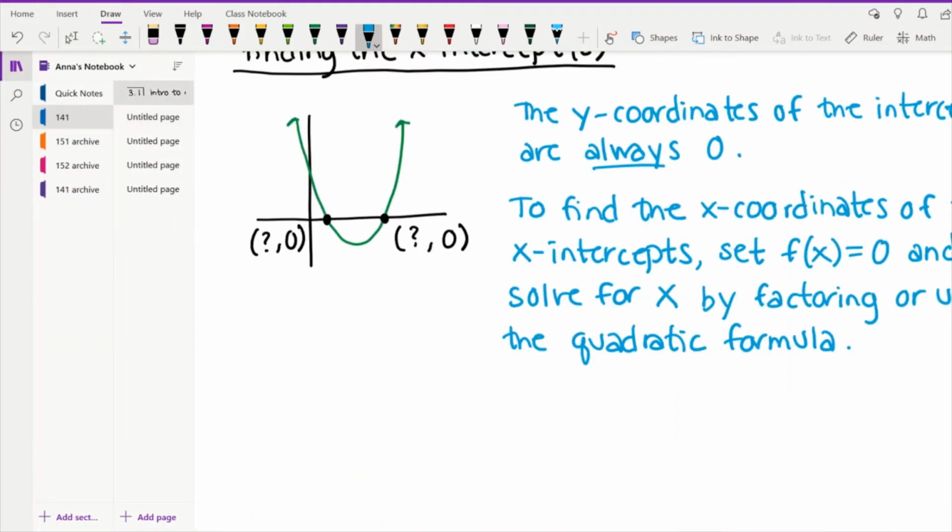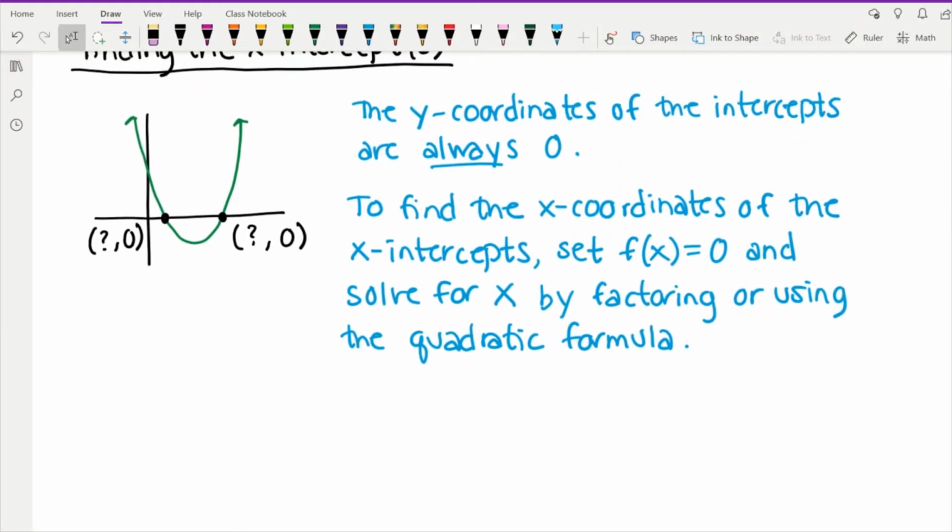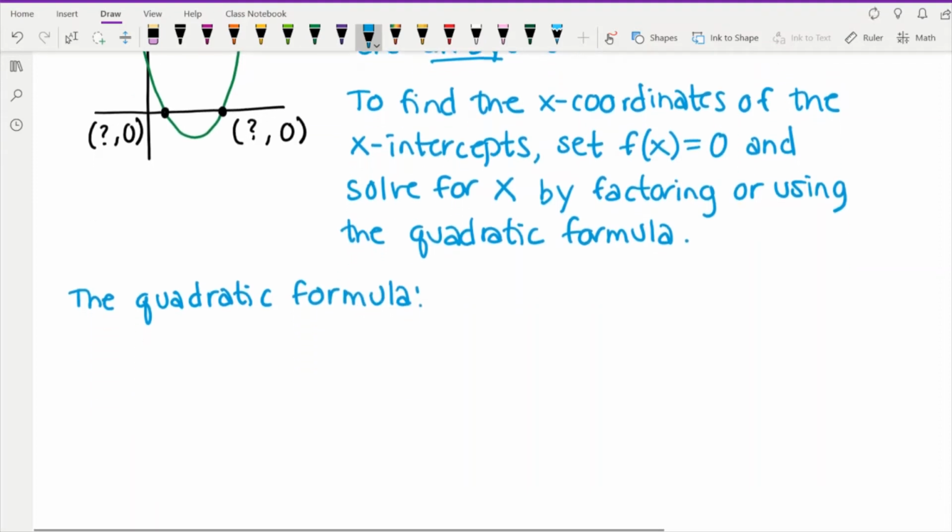Okay, so as promised, I just want to quickly write down the quadratic formula so that it's all in one place. So the quadratic formula, again, is something that you should have learned in a previous class, but I'm sure some of you need a quick reminder. So the quadratic formula is used specifically for solving equations of a particular form. It is used to solve an equation that looks like this: ax squared plus bx plus c is equal to 0. And it's kind of a shortcut.